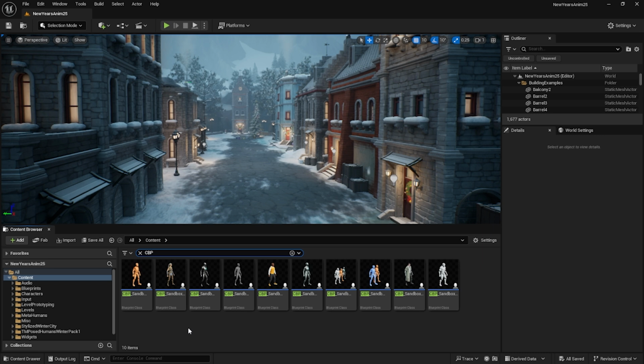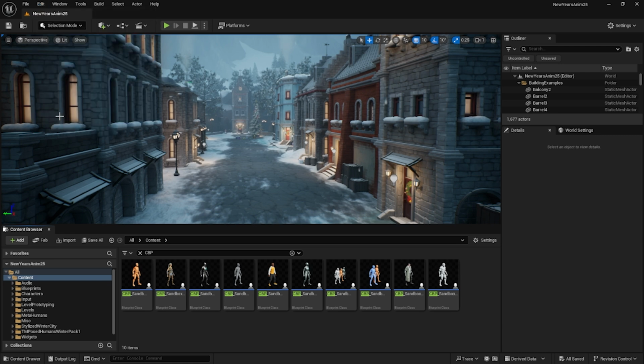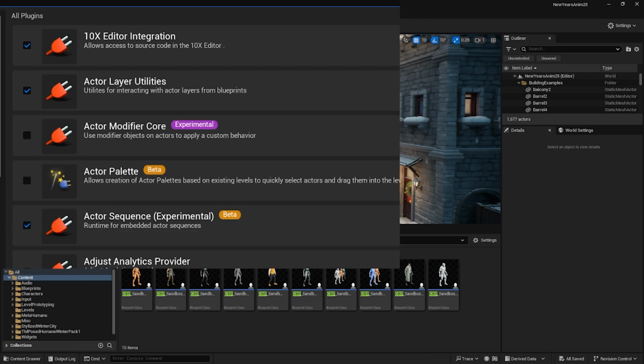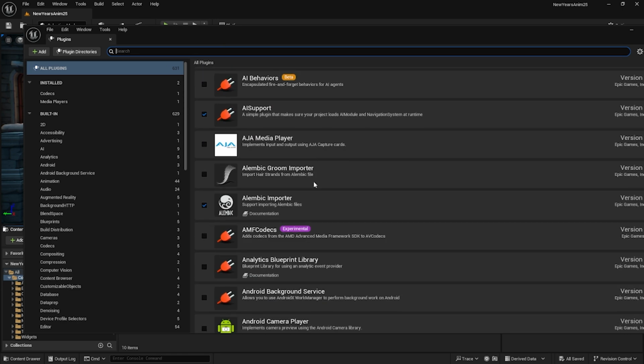If you need to work in another completely different project, which does not have the game animation sample project as your base, you need to migrate all these assets and activate a bunch of plugins under plugins. Since the plugins for this project to work are already activated, I don't need to do that.